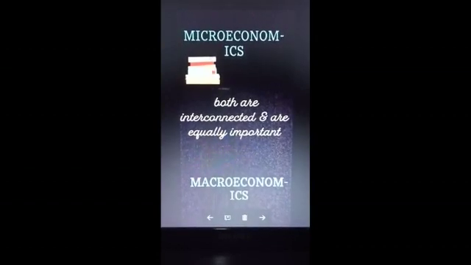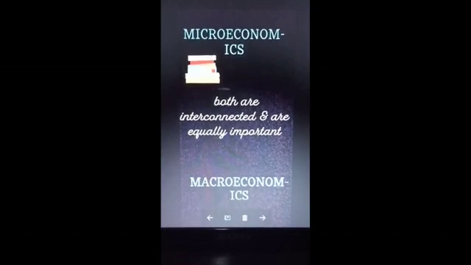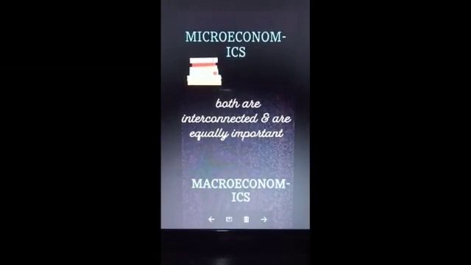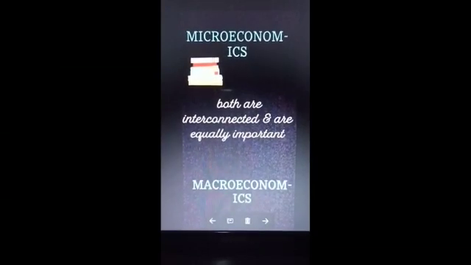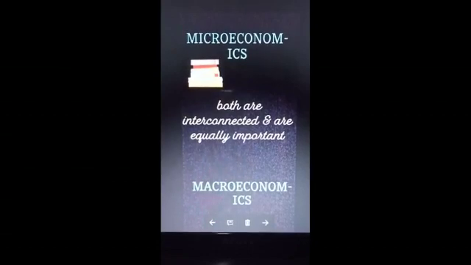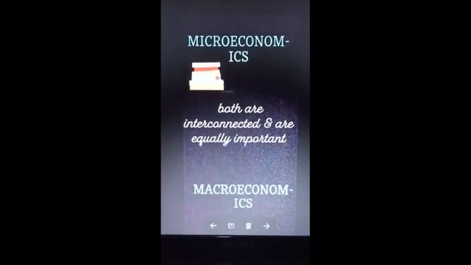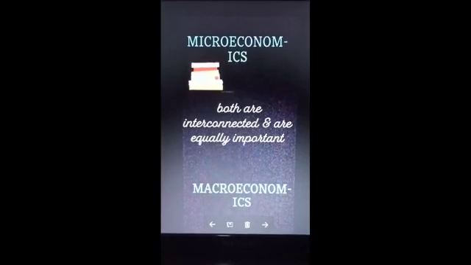As we have read, microeconomics basically relates to the economic problems or the economic transactions which are exchanged between an individual consumer and an individual producer. But macroeconomics basically relates to the economic problems on a large scale, or at the level of an economy as a whole. But we can't say that microeconomics is less important than macroeconomics.